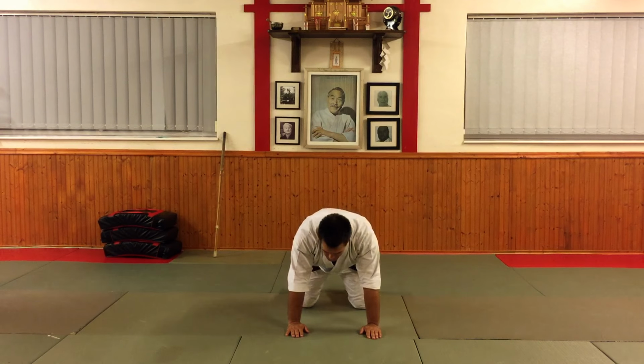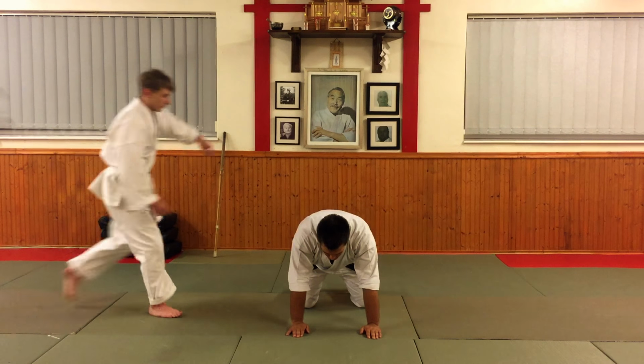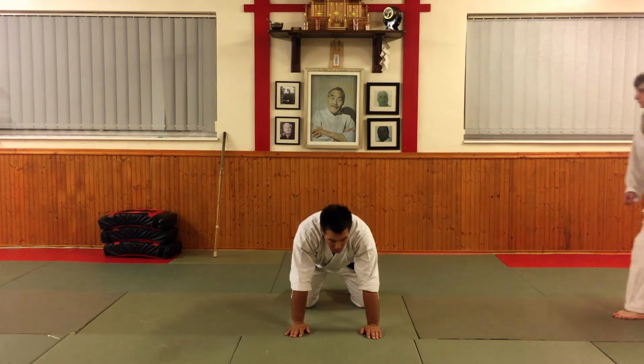So I'm going to go to this position. Jay's going to do the same thing, but feed the arm through. As he approaches, his hand goes through, and he still gets that side break fall. If he needs to hold on a little bit tighter or use me for support, that's totally okay.